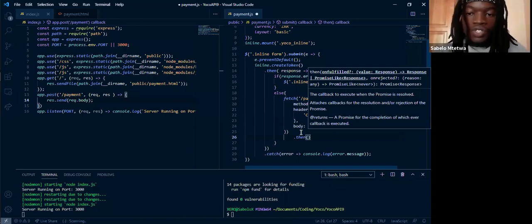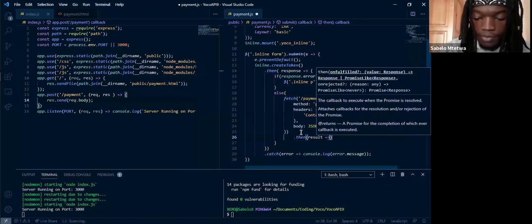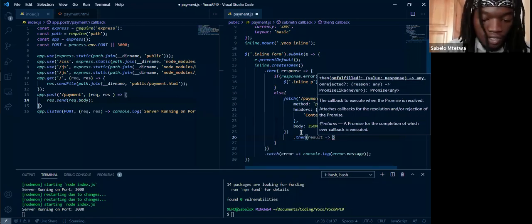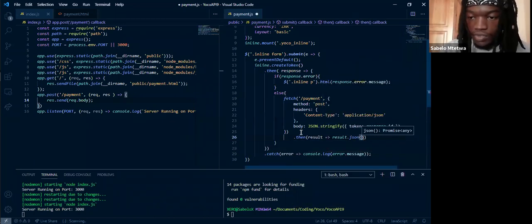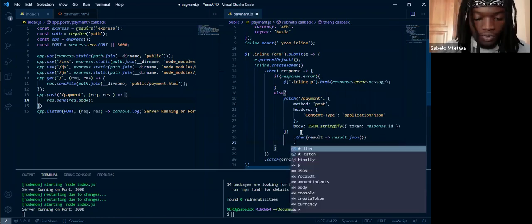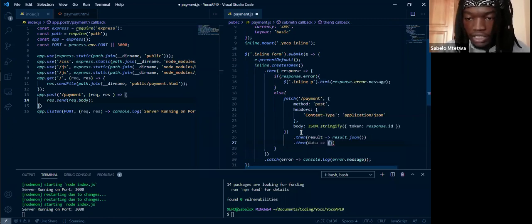For the promise, we need to process our data and make sure it's readable. So the results from the response, we change that into JSON by saying results.json. And then we can now read the data.